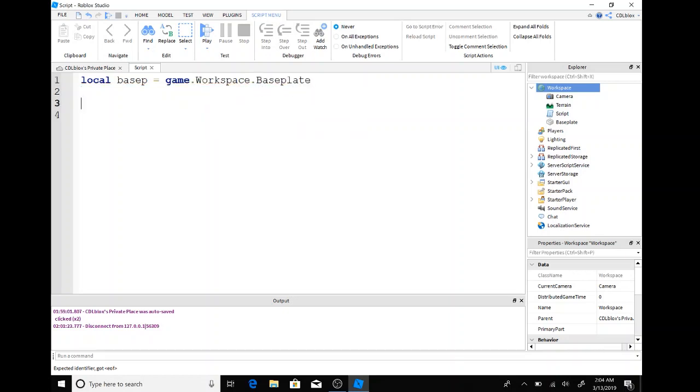So if we were to make a function and we had to keep referring to the base plate a lot, instead of typing all of this out right here, you can just type base B and it means the same exact thing.